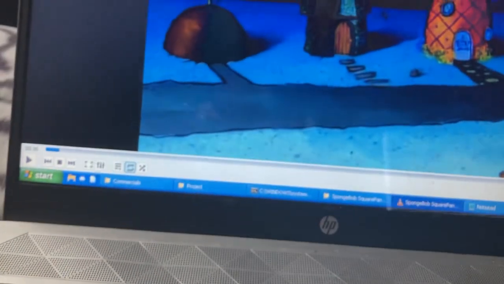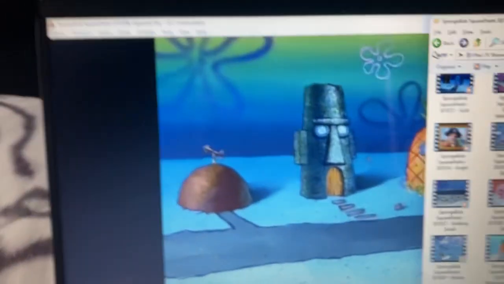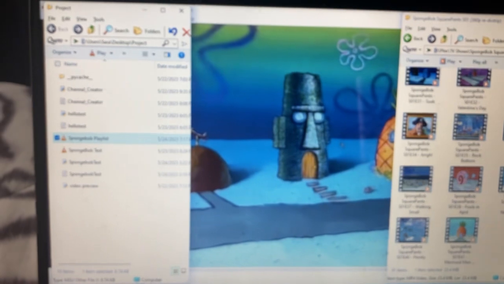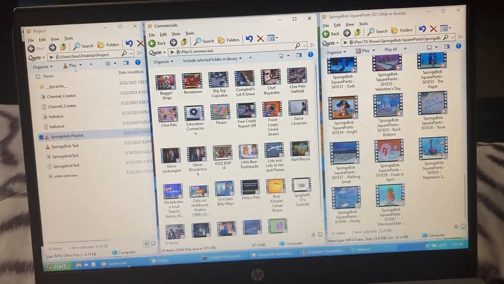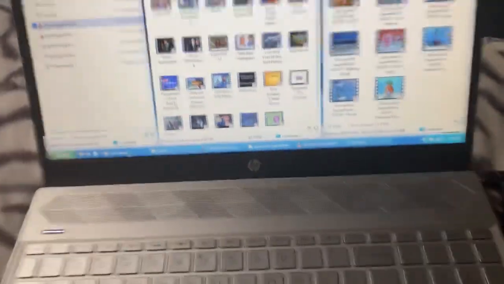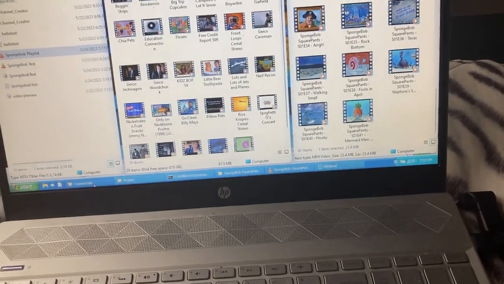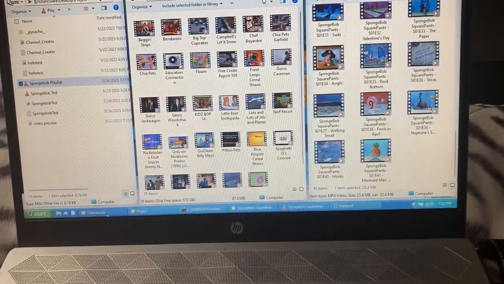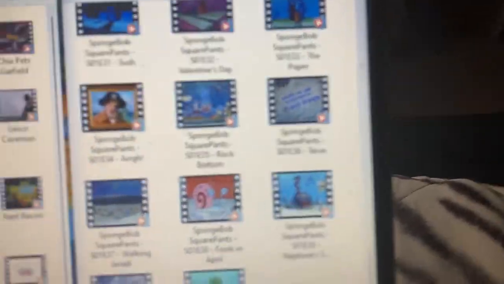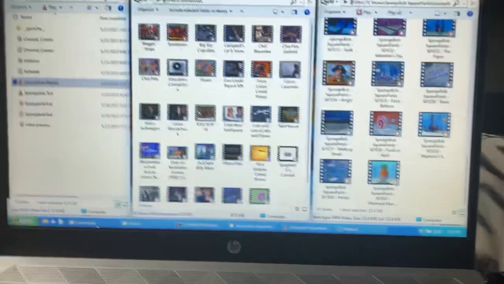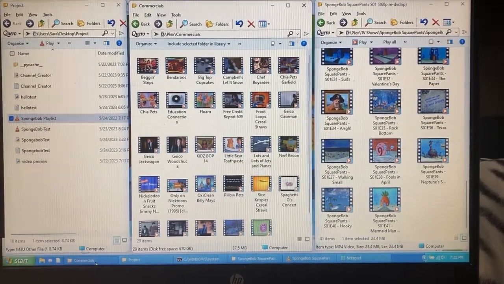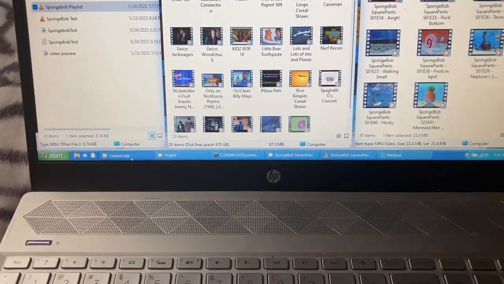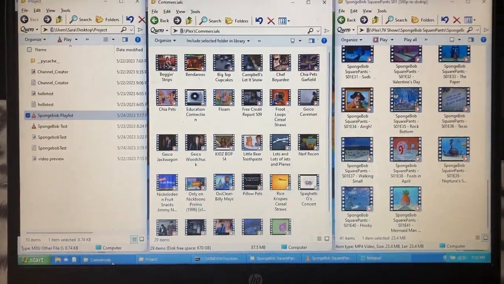Now, to talk about what is missing from this project: I have yet to do the split screen credits, and I honestly don't feel like I'm going to yet. I probably should at some point add that, but right now I'm pretty proud of how far I've gotten with this project. It's taken me a couple days to build this all up. I've had these episodes for a while on my hard drive, but the other stuff I had to find, decide what I wanted, and edit some stuff. So it's taken some time, but there's still some stuff I could add.